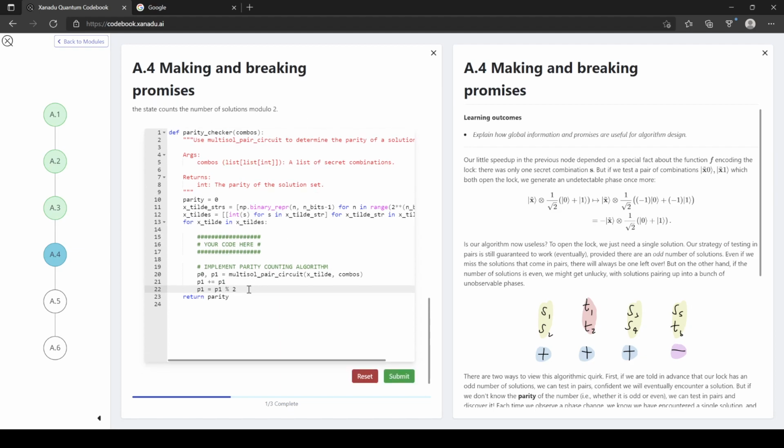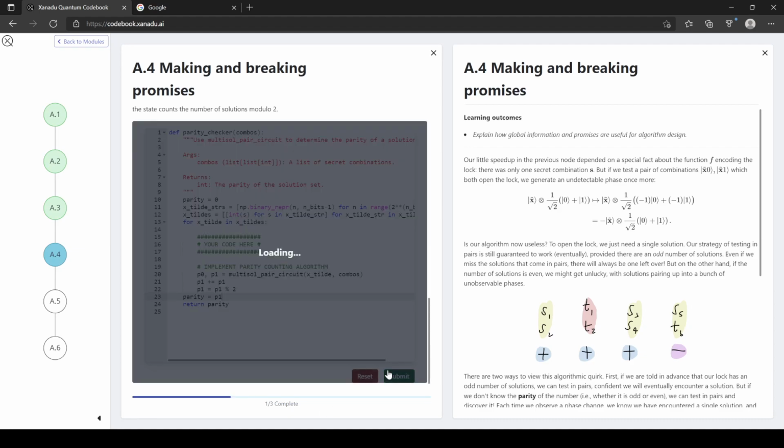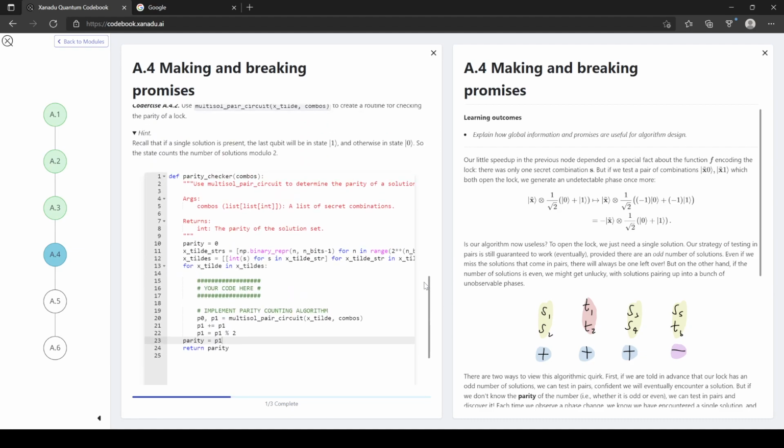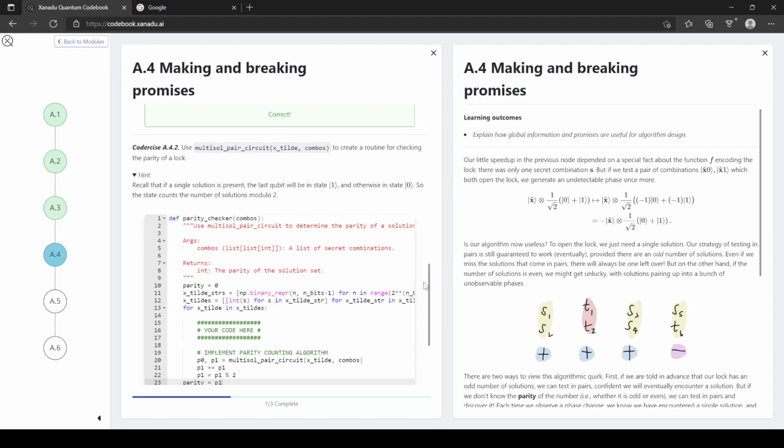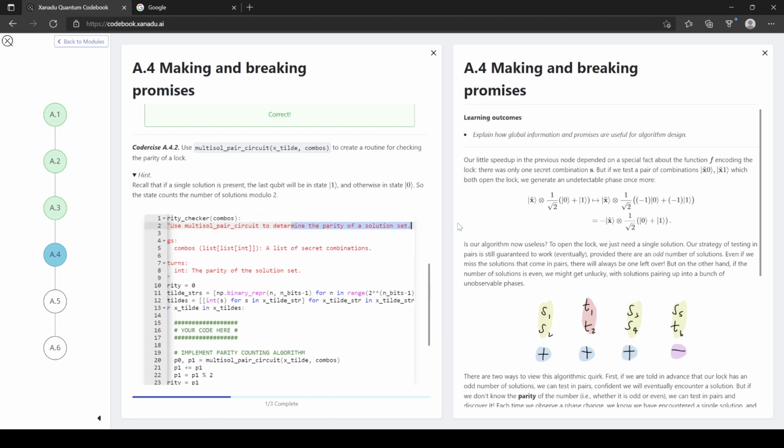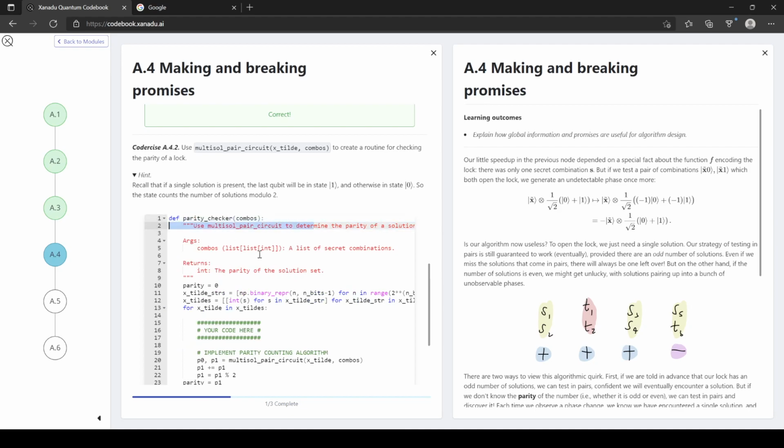What are the odds that's right? All right. E equals. What are the odds this is right? No, it's not. Okay, so the state counts the number of solutions. Parity. So if it's even or odd.